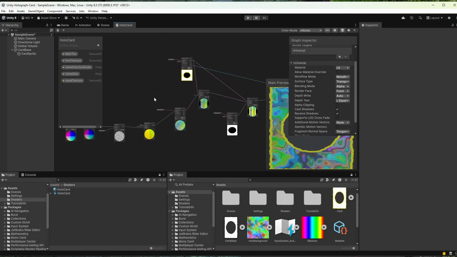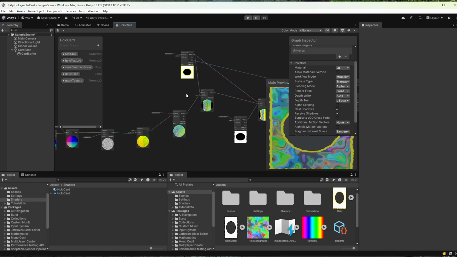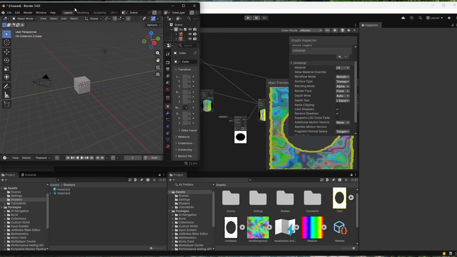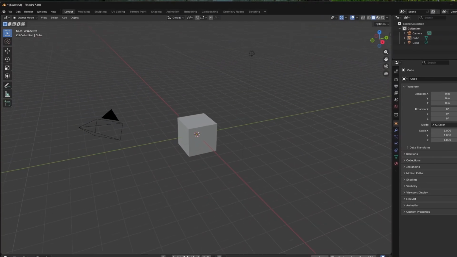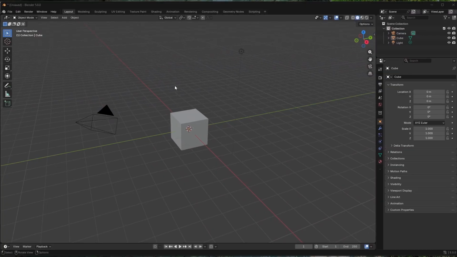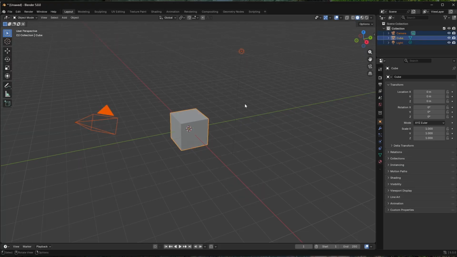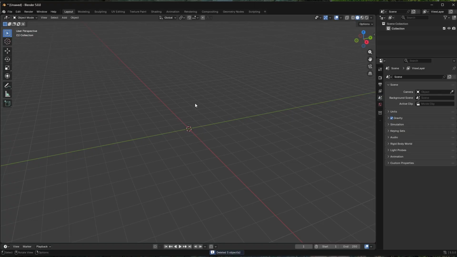Now, we're going to need a couple things out of Blender, some 3D objects that we can make really quickly. So let's see, which one should we do first? Let's make the objects real quick, because then we can just use them. Here I've got Blender 5. Don't worry, we're not going to be making any kind of donut tutorials. So you can select the objects just by clicking and dragging, and then we're going to hit delete. Just going to get rid of them.